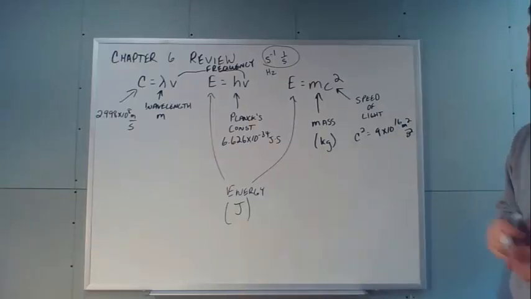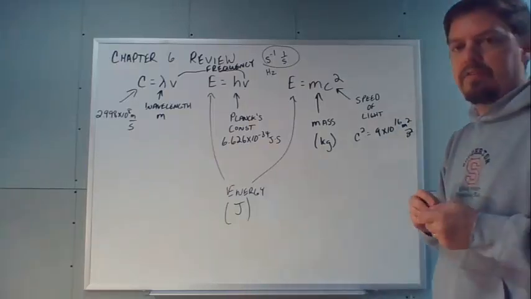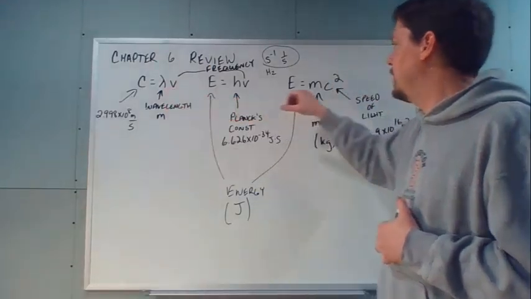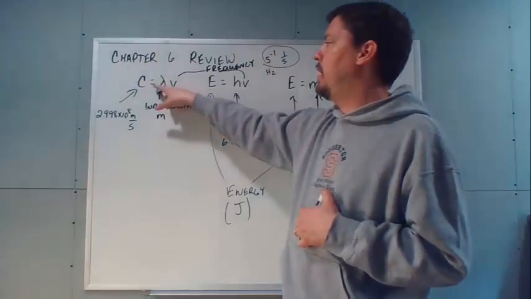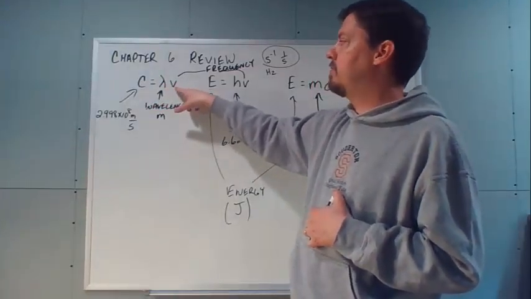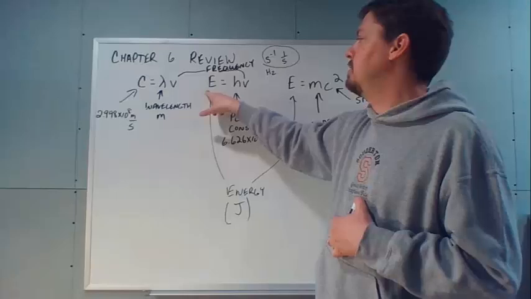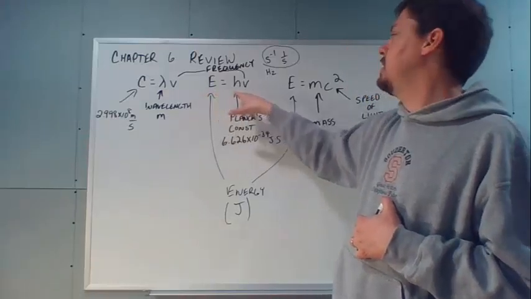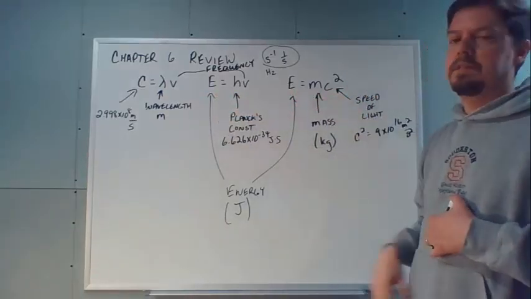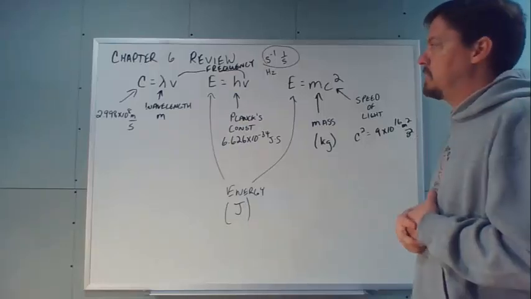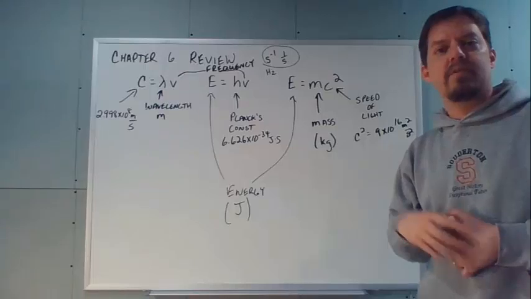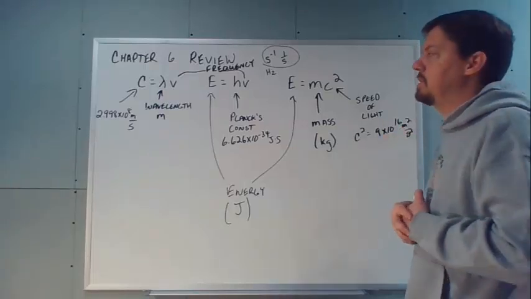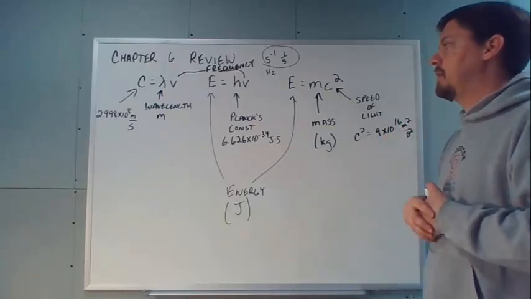All right, so there are the equations. So if it gives you a value for wavelength and it needs you to find the mass, you can just work your way through the equations. Plug in the wavelength, use the constant to solve for the frequency, plug in the frequency, use the constant to solve for the energy, plug in the energy, use the constant to solve for the mass. That's one way you could do it. You also could obviously substitute equations for each other if you have to move through a couple different equations. So you got a couple options there.